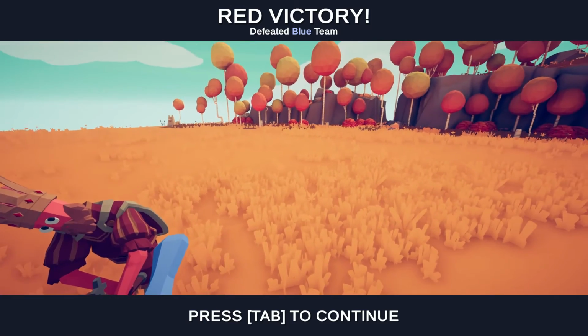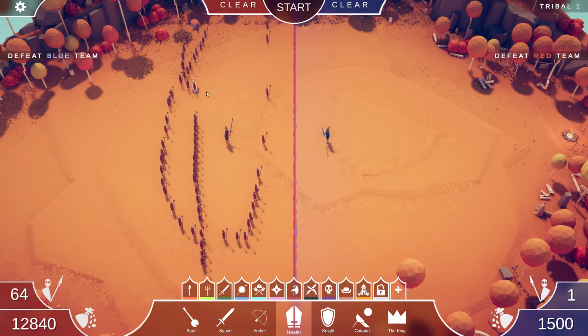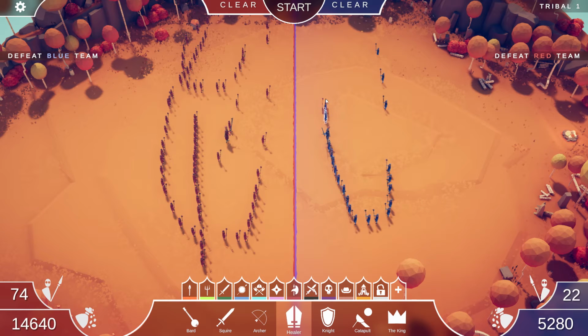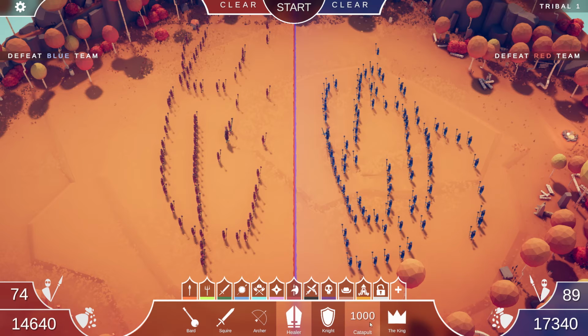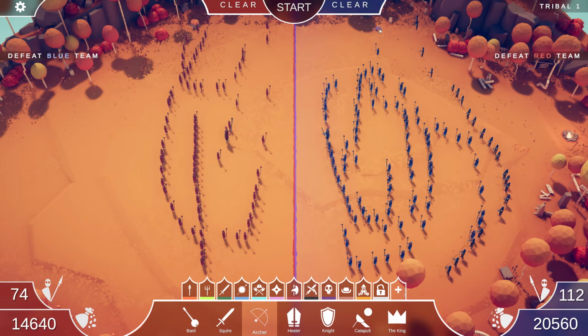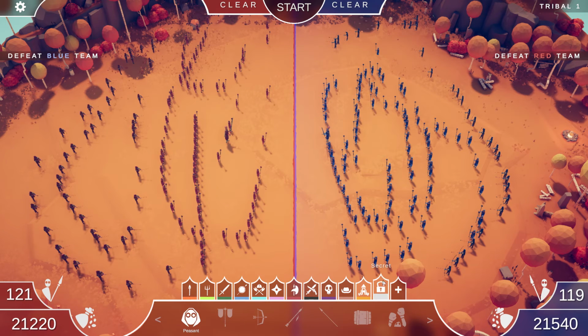Red victory. And you have infinite money as well, right? Yeah. 14 is going to get archers as well. And I have everything unlocked. Except these, I don't know. They're secret. Just start.